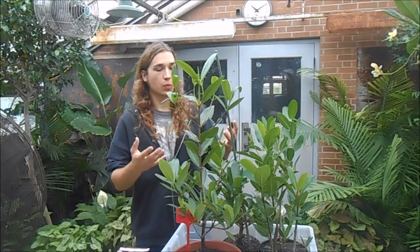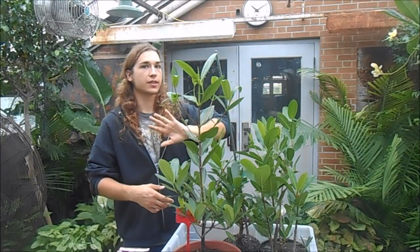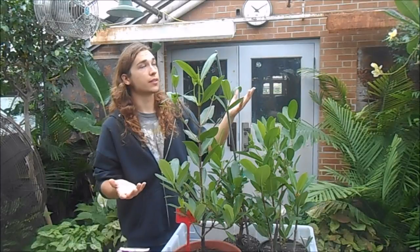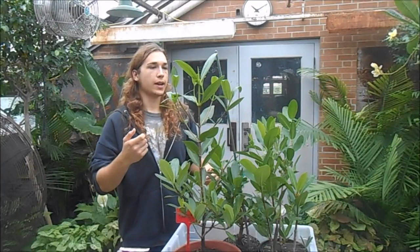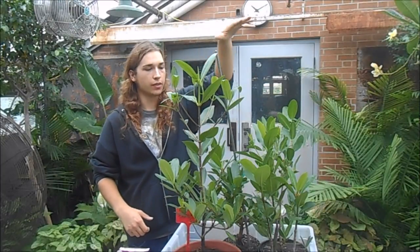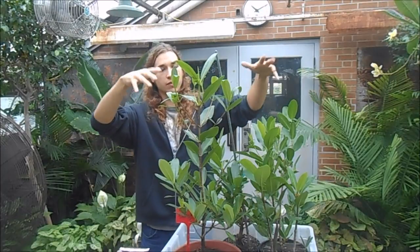Since mangroves are tropical plants, you want to give them as much sunlight as possible. In the summertime I stick them outside in full sun from about May until September, then bring them indoors in October. If you don't have a greenhouse, you'll need to provide artificial light in the wintertime. My standard go-to is a CFL bulb at 6500K and 15,000 lumens — that was enough to get them through last winter, screwed into a clamp light hanging over all of them. You can also buy T5 shop lights from the hardware store and hang those over the mangroves and they should do fine.